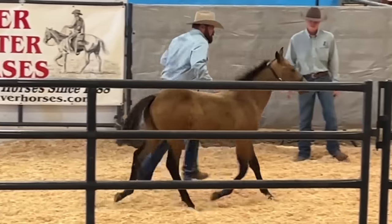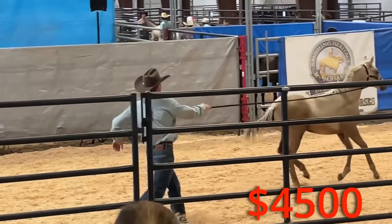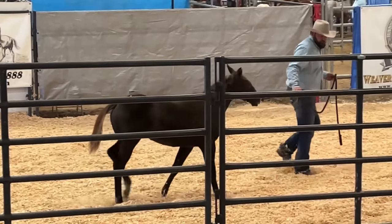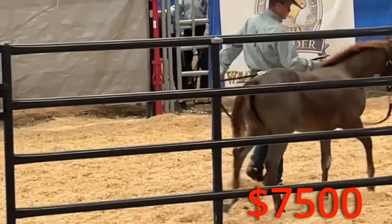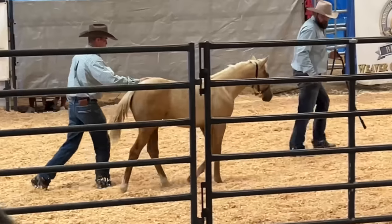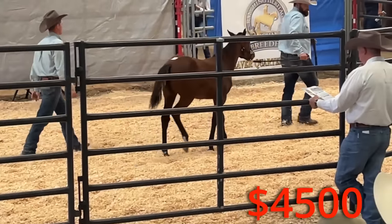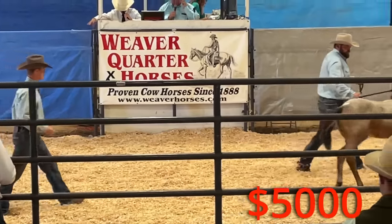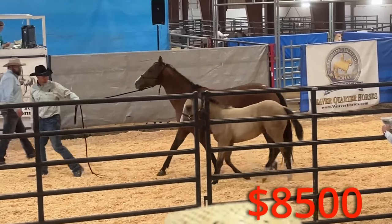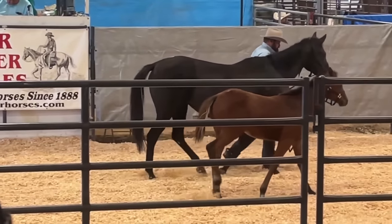There were a bunch of horses near the end of the sale that sold for around $5,000, which is what I was expecting. I have so many horses right now that if I buy one from a sale like this, it's either got to be a really good deal or a really fancy horse. A lot of the horses that sold near the end were out of mares that were unproven — younger mares, maybe it was their first colt. This can be a really good way to get a deal on a horse: if the mare ends up producing competitive horses, the price of the colts is going to go up. I did wait until the very end of the sale to see the broodmares sell. One sold for $8,500 and her colt sold for $4,500. The cheapest horse of the sale was $3,250, and her mama sold for $7,000.